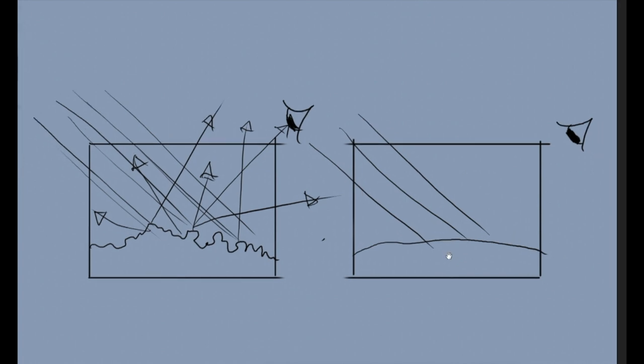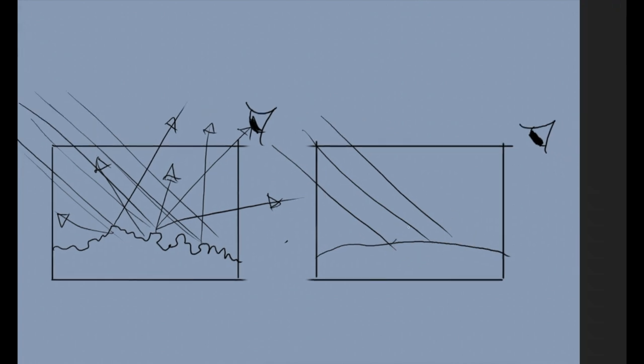Whereas if light is hitting this other object with an even surface, it's going to be reflected in more parallel rays. So more light will hit your eye, even though of course light will bounce off into all sorts of directions, but there'll be a more consistent trajectory when it comes to how the reflected light will behave. So that's why even though you can find two things of the exact same color, sometimes one can give back more or less light than the other, and that's because of texture.